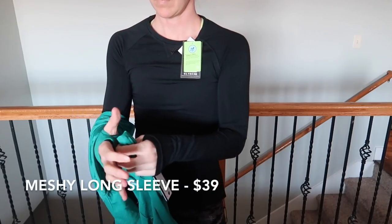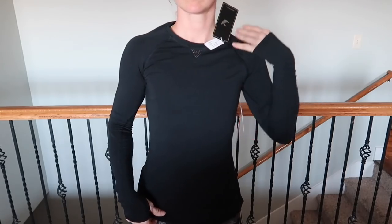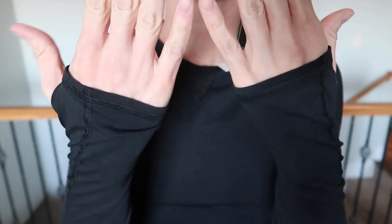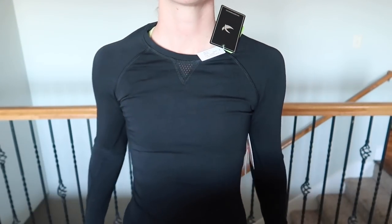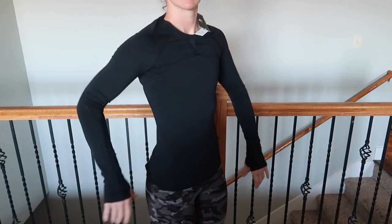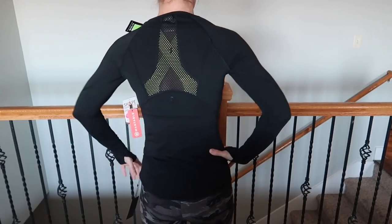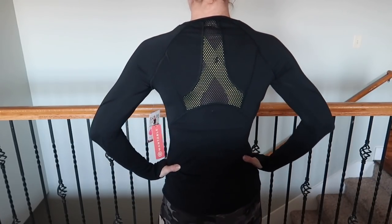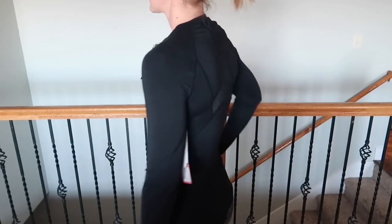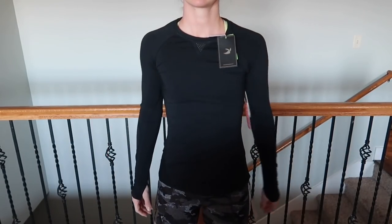This next piece is from Shape Activewear. I got a couple of pieces from them and I think I requested this one. I love it — it's just a basic long sleeve workout tee, but it has some really nice seaming on it and some really pretty cutouts in the back. The thumb holes are in the perfect spot for my long arms, which is pretty rare. It fits like a traditional small as I would expect. It's very soft, but like I said, everything from Wantable is expensive — I have very little that is less than $50 in this box.